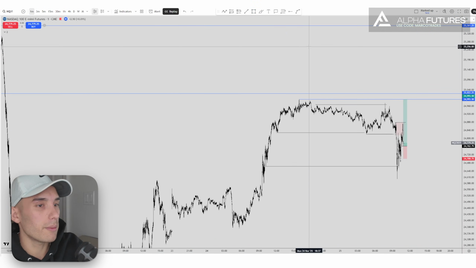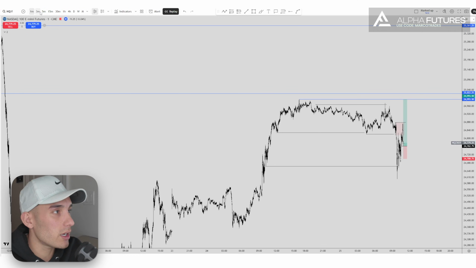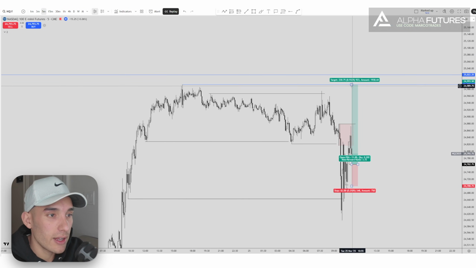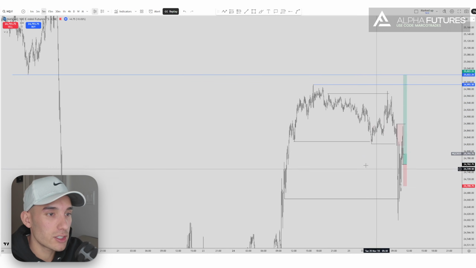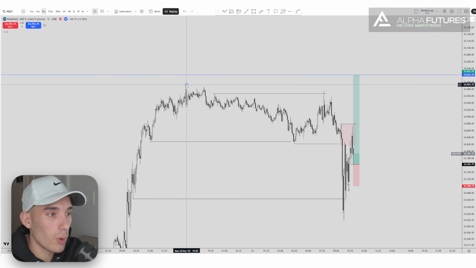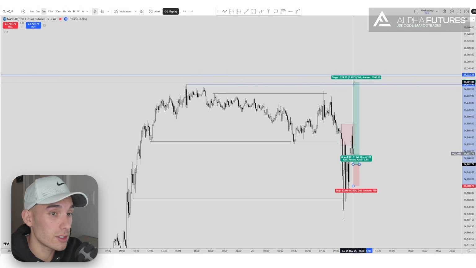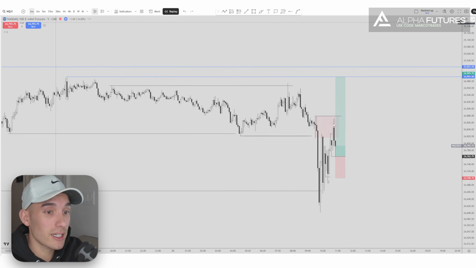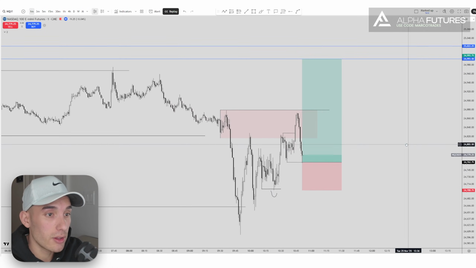Okay, but I'm just going to remove the red box for the sake of keeping these charts as clear as possible. And you have previous day's high here, you have London's high here, and then you have the area from the left over here. So it's just over a 1 to 4 to this area from the left, and it's just under a 1 to 4 to yesterday's high. So up to you what you want to target. Both targets are very much valid. Let's go back to the lower time frames and monitor this price action.